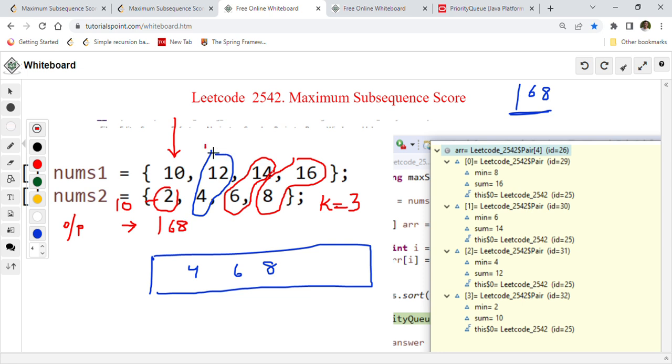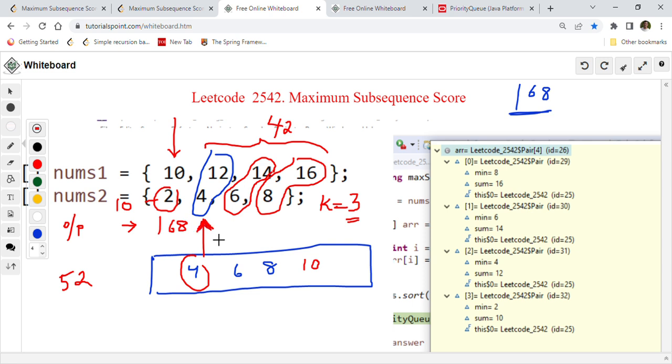For these 3 elements your sum was 42, agreed? 16 plus 14 plus 12 is 42. So you added this 10 into 42, and it became 52. See, your sum became 52. You added this 10 into the priority queue, so it went here, because it will be last, its maximum value. You realize that your priority queue has 4 elements, and you are only allowed 3. So you will remove the smallest one from this priority queue, so you will get 4. This time you will get this element now.